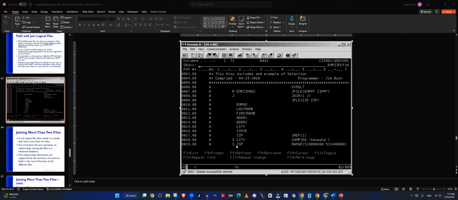And what is the comp? Comp is an operator, which is a function, and the operator is EQ. So where you're looking for city equals Kenosha, and the range gives you values in range from this to that value. So that's range value. Okay. Does anybody have any questions about this?